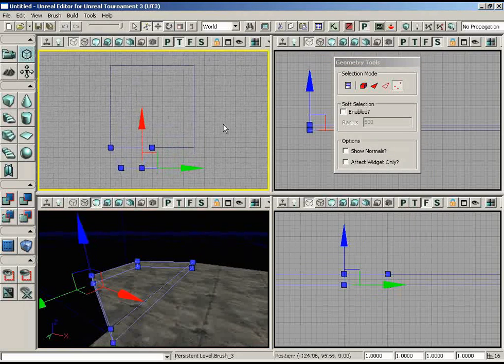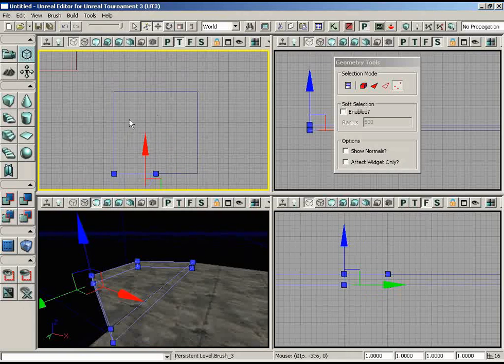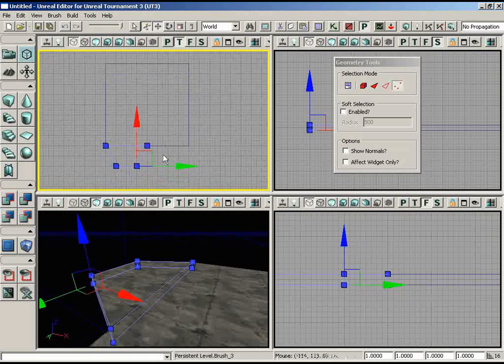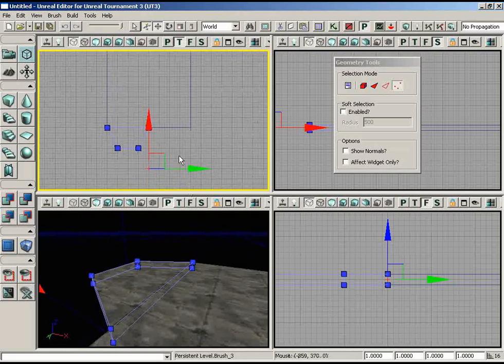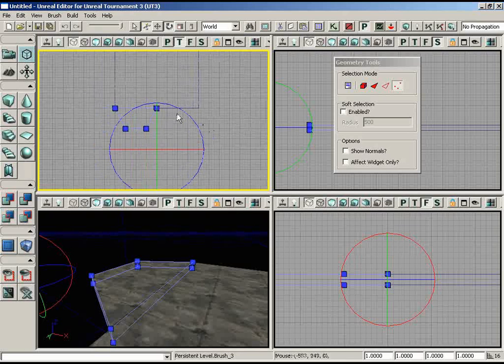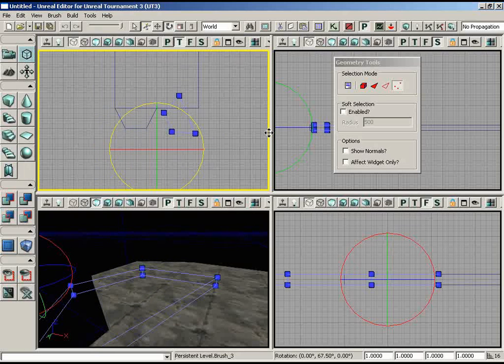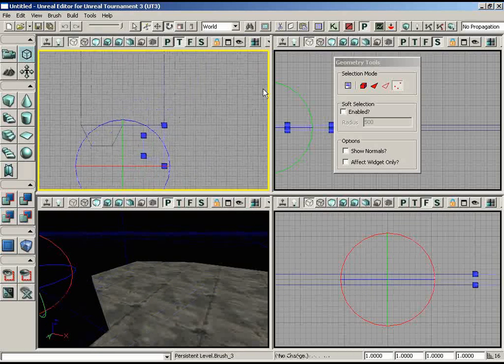Now I want the outcropping on the top side to extend off the edge a little bit, so that kind of goes all the way around. I'm going to start with this shape though, so I'm going to deselect all the vertices, make sure just the mesh itself is selected so that I can switch to rotation mode, and then Alt drag the rotation in Z so that I can duplicate this mesh around.